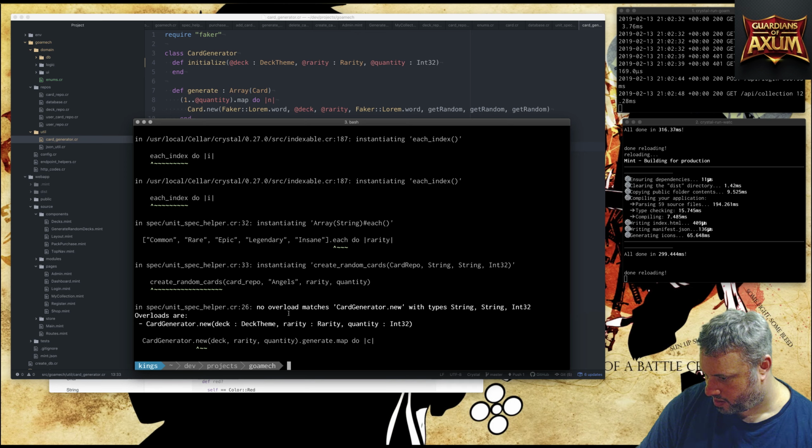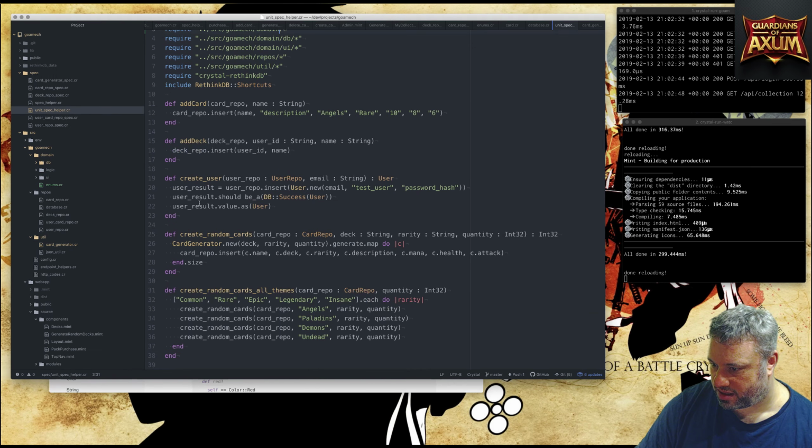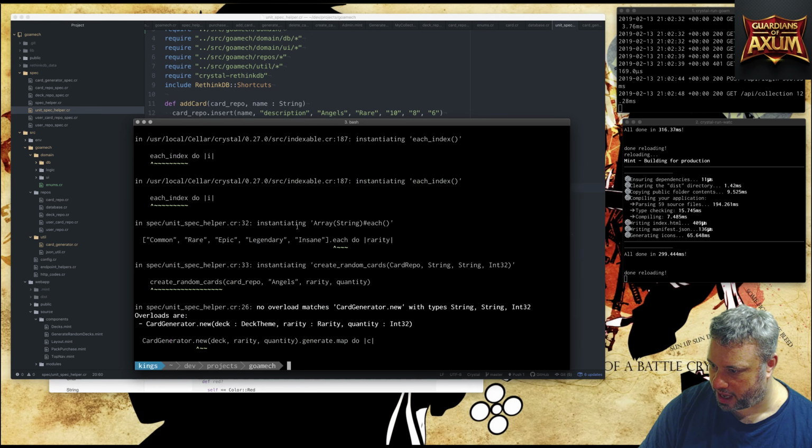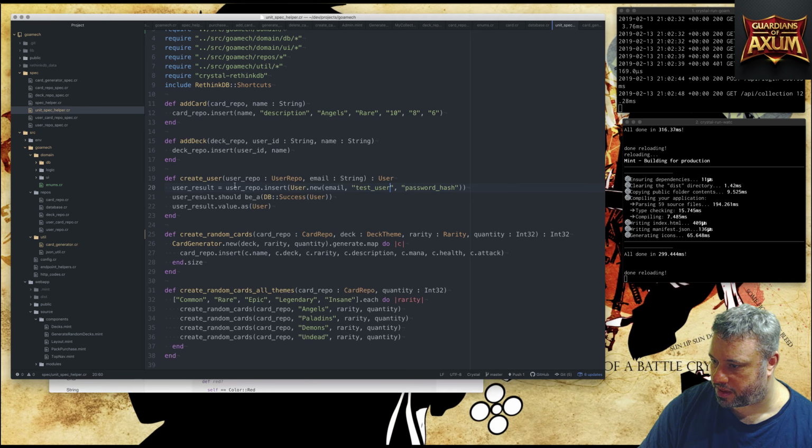Okay, now unit spec helper 26. So here, again, we're taking in a deck, which is now going to be a deck theme, and a rarity, which is now going to be a rarity. Goes into the card generator. Now, card repo insert's probably not going to be happy. Create random cards, spec helper 33.